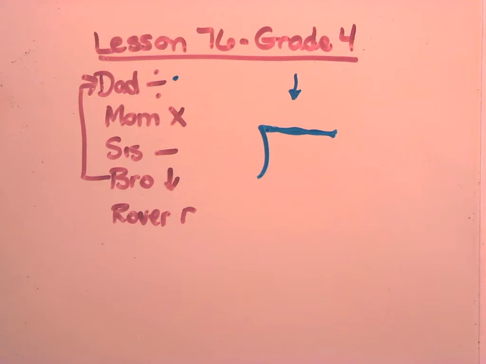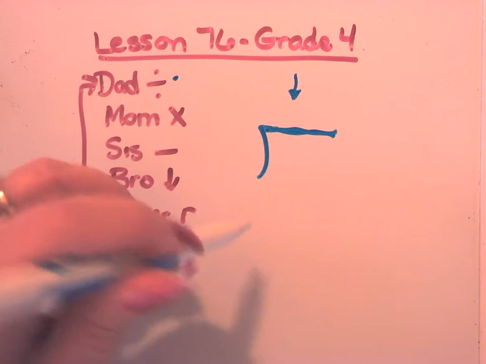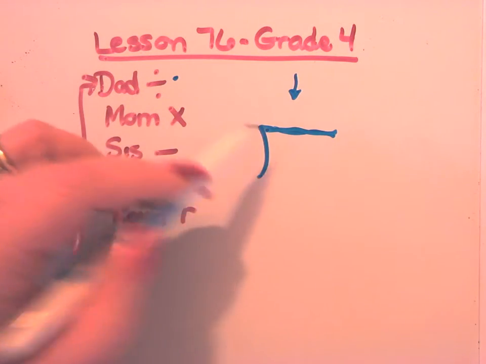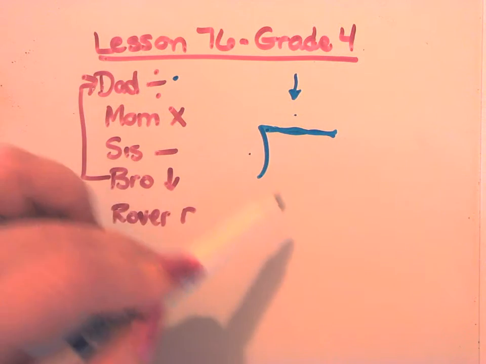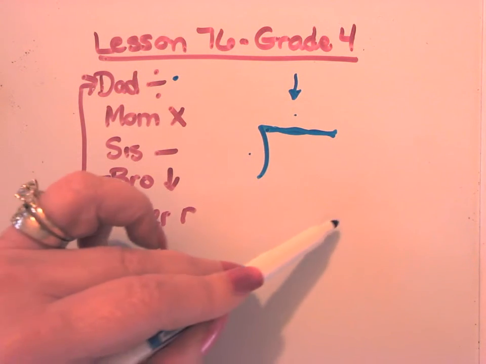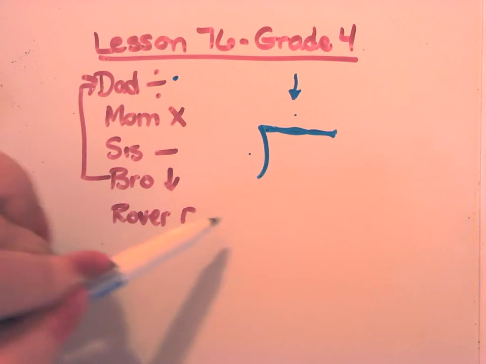Mom, multiply. So when we have mom, we have roof times the door ends up on the floor. And we make that floor when we do that. Roof times the door ends up on the floor, right? Dad is calling down to mom, and mom has to go in the house for something. All right, so roof times the door ends up on the floor.